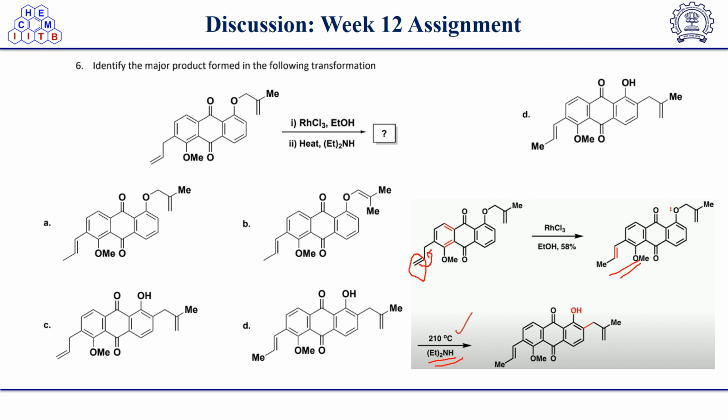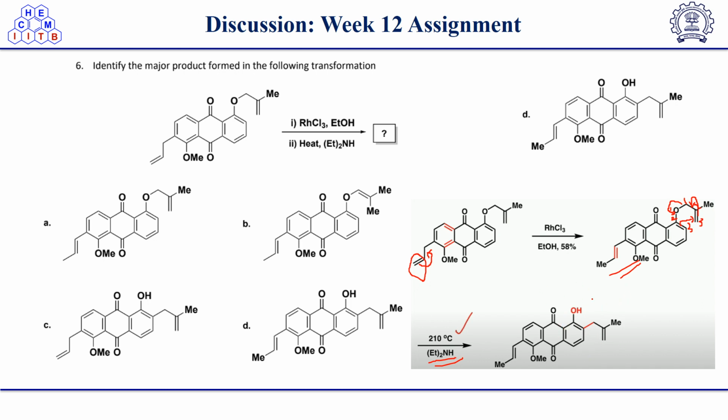So this is 1, this is 2, this is 3, and then this is 1, this is 2, and this is 3. So this bond will attack and a 3,3 bond will be forming, and this bond will be shifted to here, this will be shifted to here. So here OH will be forming, it will be in the enol form, then it will be in the keto form, then it will aromatize to this alcohol.